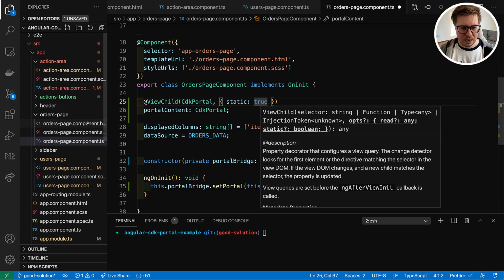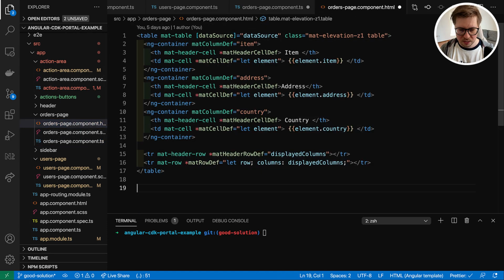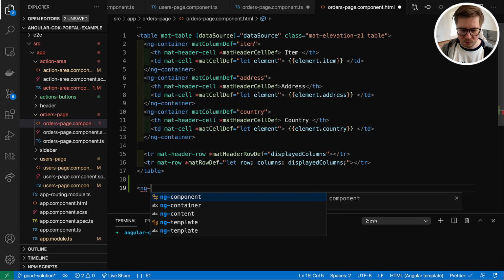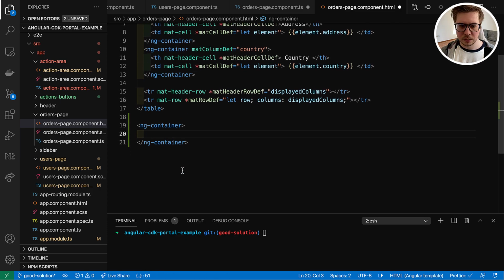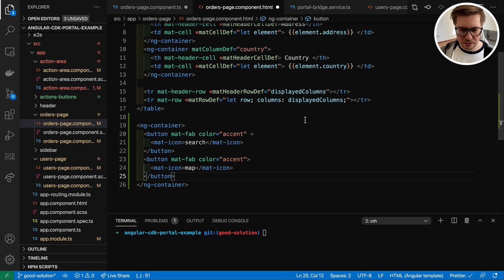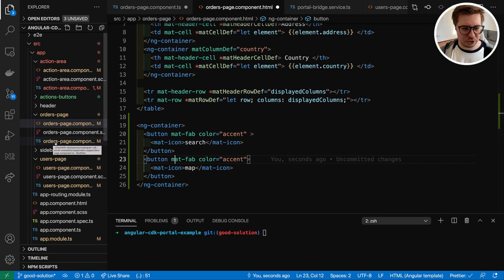All right, and now inside this orders page we want to create the view for our portal. So what do we want to render here? We're gonna render two buttons. The first one is a search, another one is the map. It doesn't really matter what the functionality is, but we have these two buttons for this context for the orders page.